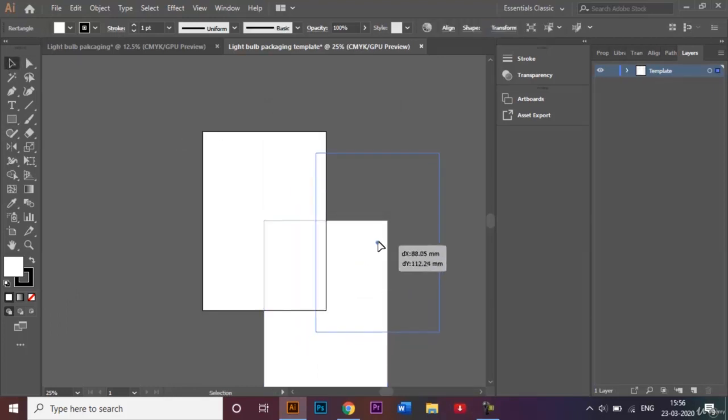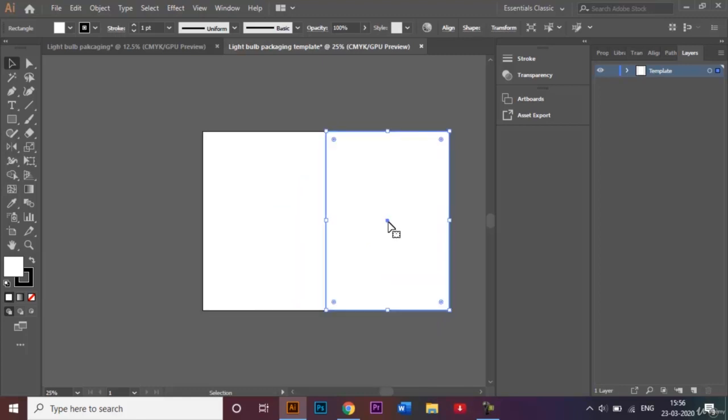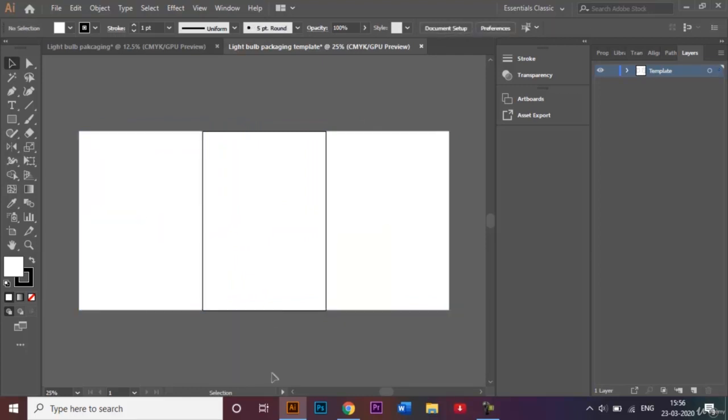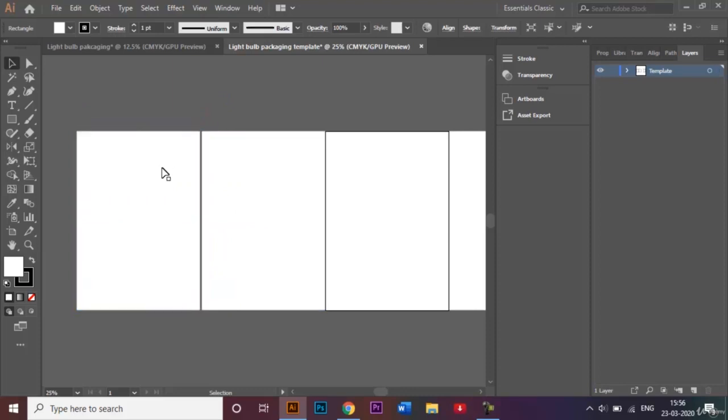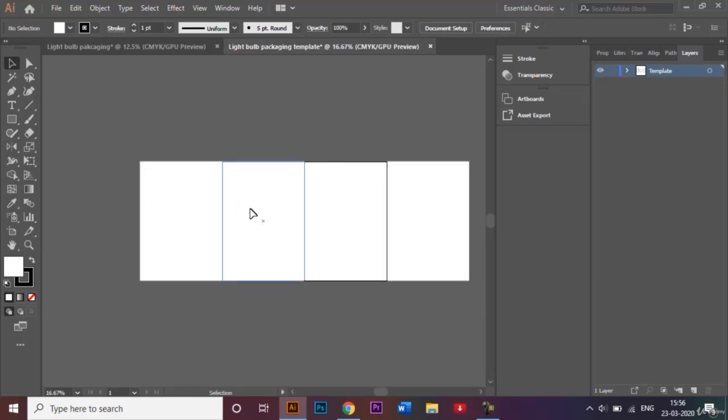So I'm just going to drag my document right here on the side like this, and I'm going to make 2 more copies on the left hand side as well. In order to do that, I'll be holding Alt and dragging my mouse here like this. And I'm going to make another copy by selecting this document, holding Alt and dragging it here as well. I'll make sure that my documents are intersecting with each other and there is no space left. I'm going to make another copy of the same document over here in our original document as well, so that it becomes easier for me to add the colors now.